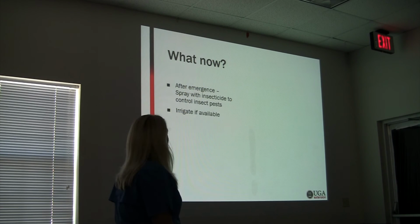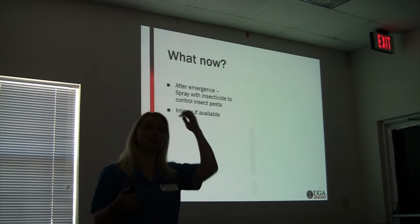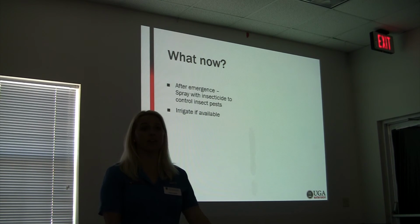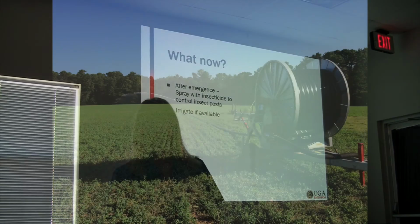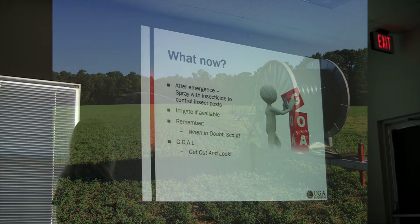So all right, what about now? Irrigate if available. Especially this year, we're already getting pretty dry. I looked at the calendar and the weather, and there was no rain in 15 days. Alfalfa does like irrigation just like any other crop, especially during that establishment year. If it's an option, use it, all right? It's going to like that water. It's not always an option, and I understand that.